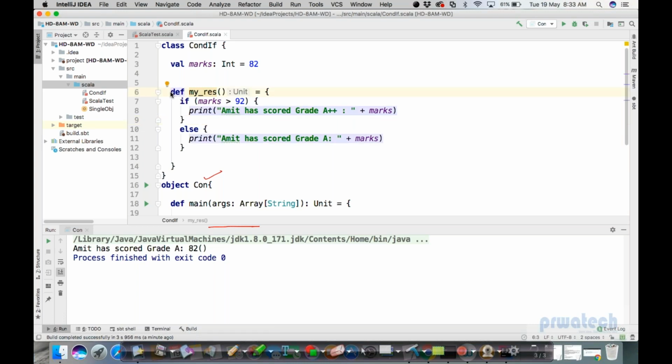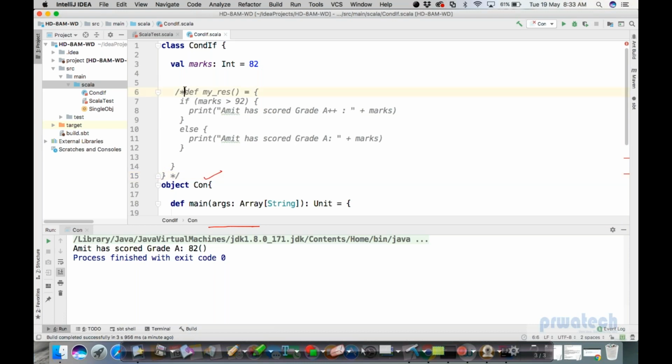I'll comment this line. If you want a multi-line comment in Scala, a single line comment we know uses double slash. A multi-line comment I can get from here: slash star, and your code ends at this place.